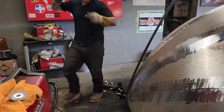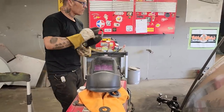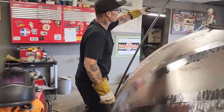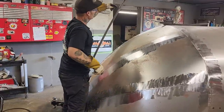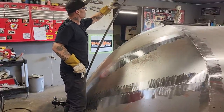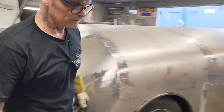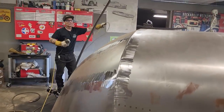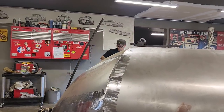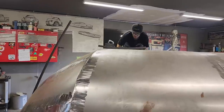Okay, we're gonna get a zip cut. Where I have this piece here, when I stick that piece onto this piece, if I just cut it off, then I'm gonna have an opening spot. So what I'm gonna try to do is cut it off, but leave an inch so I can cover that. That way it gives me a better looking finish. If I do not do that, then I have to cut a piece and fill the end in. But if I can cut it and leave the end on it, I'll be cooking with gas, because I'll have a piece to put on the other piece there.